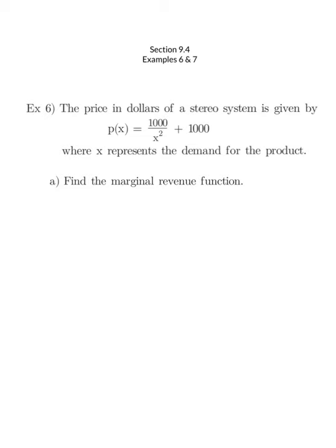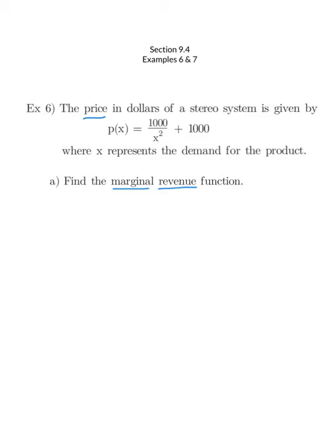Question A says find the marginal revenue function. First of all, marginal tells me I need a derivative, but when I look further, I see revenue. And when I go back to the original wording of the question, my function is about price. So we don't actually have a revenue function right now. Let's think about what revenue is.